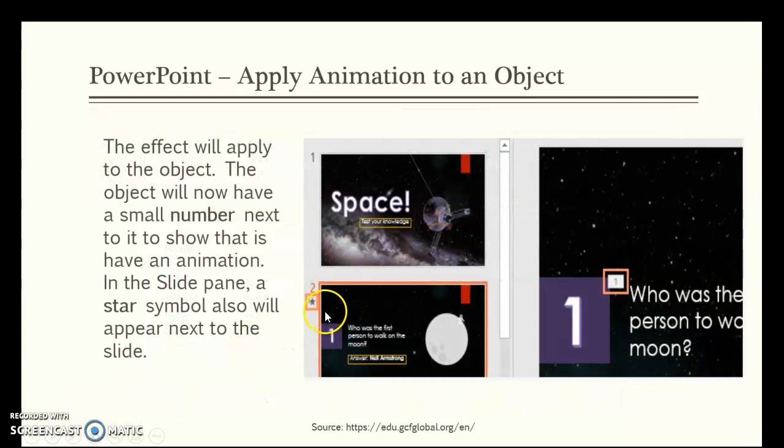This is to indicate that this slide has a transition. And then this number here indicates there is, so you have your title here in a picture, that one shows that it has an animation. So the star under the two is saying slide two has a transition. And the one here is indicating that this little text box has animation.